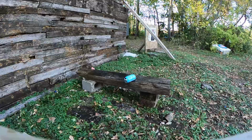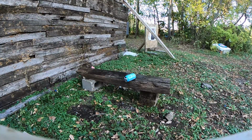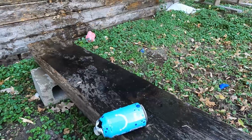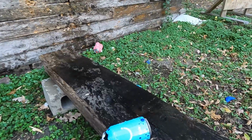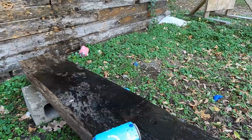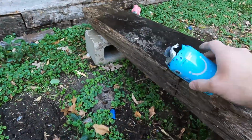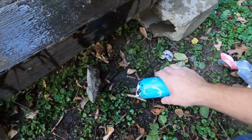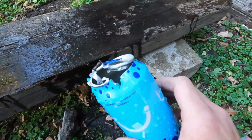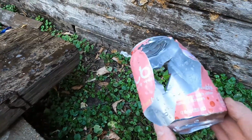Alright, you can see there were a couple of impacts. I think one of them went right over and then impacted the... Alright, so I'll have to go back and look at it, but I think my first round went just a titch low and my second one went just a bit high, because it took out the center 2 cans and left the other 2. But you can see it ripped the top off that. Tore this one completely in half. Ripped the top off that one. And then demolished the last one too.